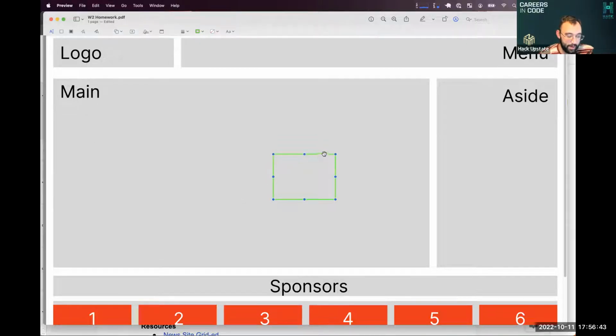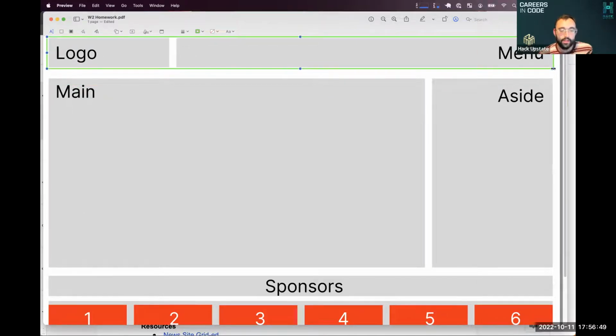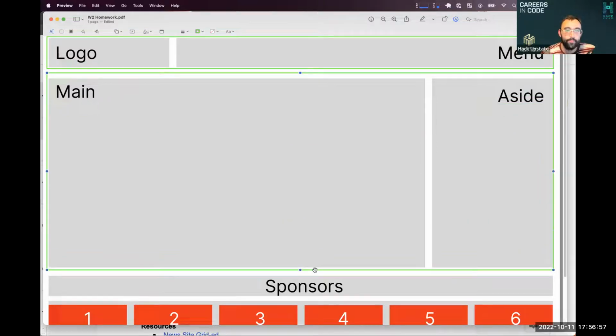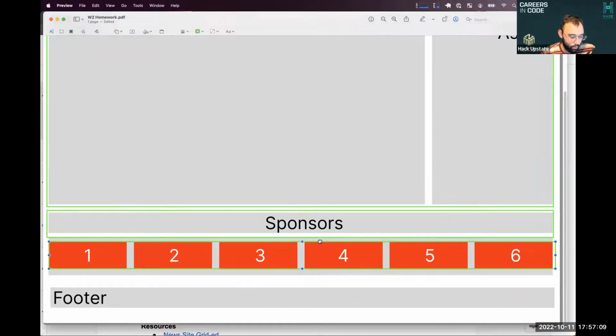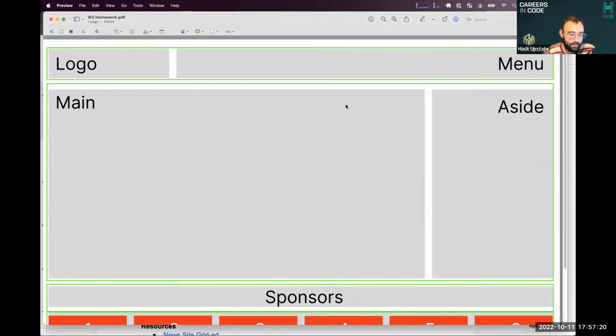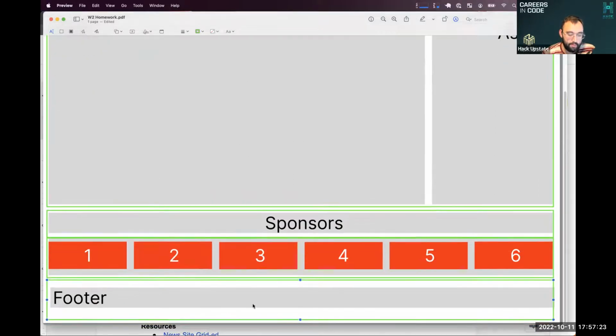So first things first, I'm going to move this and identify where my different rows are. So that looks like a row. I can copy and paste that. And now I can identify there's another row here. Then I can copy and paste that down to the sponsors and pull that down. Then I can scroll down a little bit more. I've got one more row for my red numbers that are showing up there. And then finally, I go down to my footer. So based off of this, I can now say there are 1, 2, 3, 4, 5 rows.